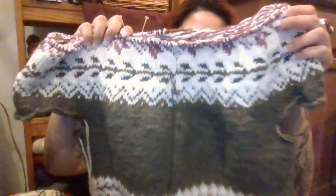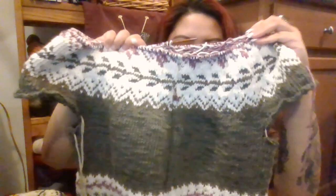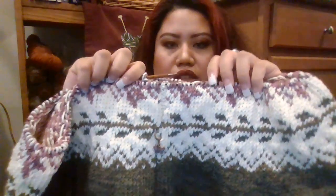This one reminds me more of foliage and a lot of deeper greens and warmth to it, with the accent color.